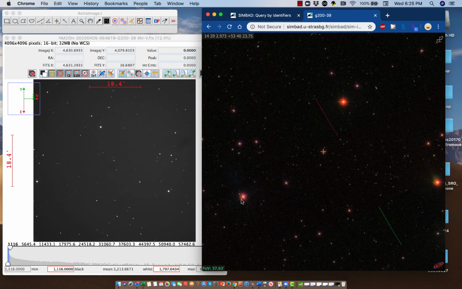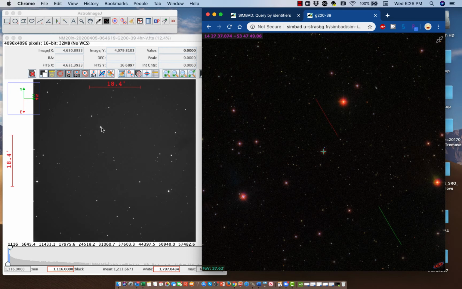Now, one of the things that can happen with these images is that they're not necessarily oriented in the same way, and they can be both rotated and flipped compared to each other. And so it's not just enough to recognize a big triangle, you've got to go a little bit further than that. So what I would do next is I would notice probably something like this little triangle here. So above this bright star there are these 2.